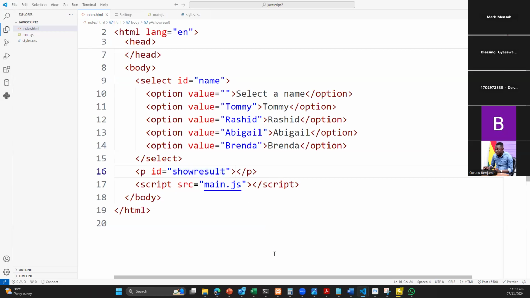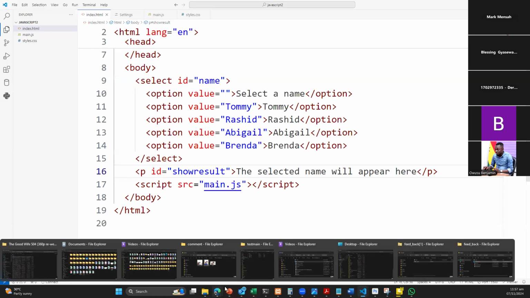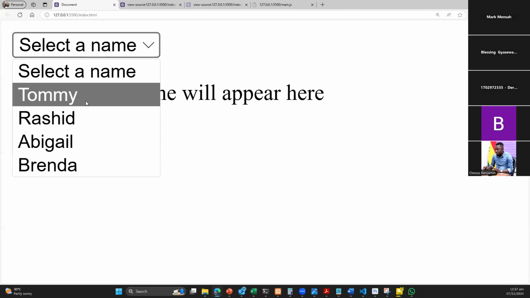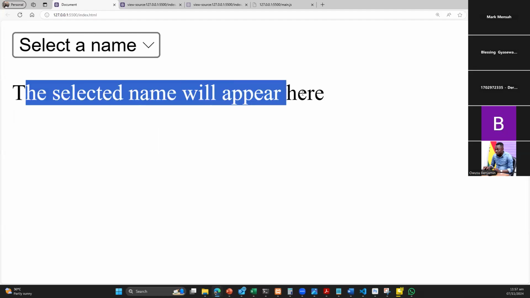And then in here, I'm going to put in the selected name will appear here. Quite simple. So again, when I go to my screen to check what I have over there, I would see the selected name will appear here.